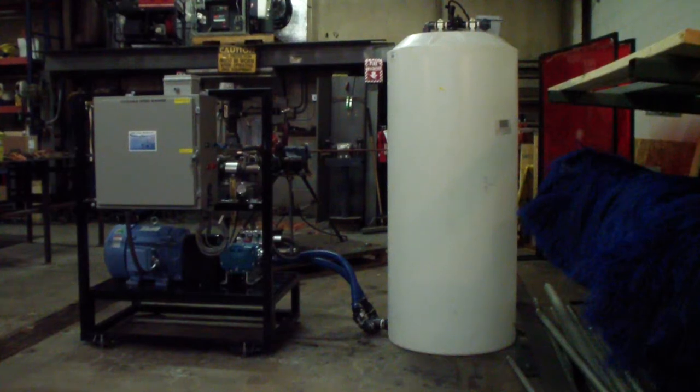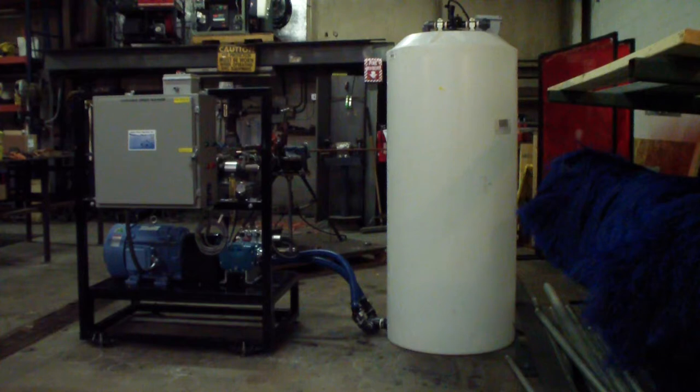This unit will put out 2,000 PSI at a maximum of 20 gallons per minute. What's unique about this is the multiple gun system, and the motor actually compensates the flow by adjusting the RPM. Unlike other units that may take four or five different pump and motor combinations running off a control center, this one narrows it down to one very industrial pump and motor. It's what we basically call a variable frequency drive system.